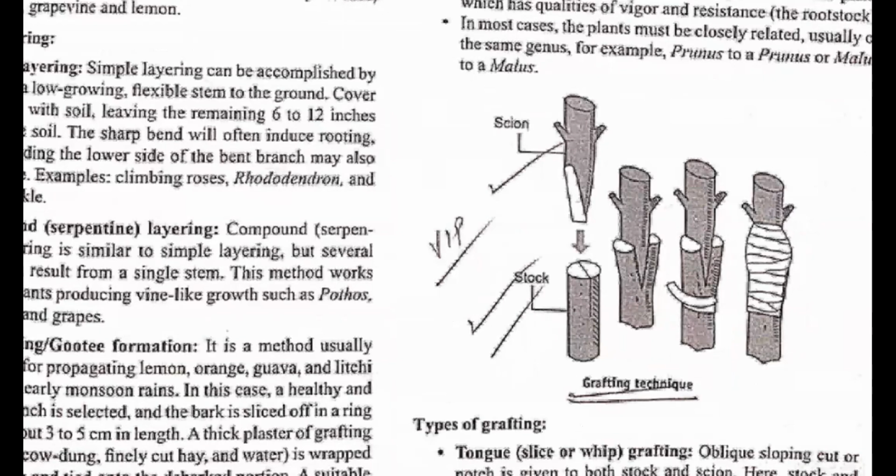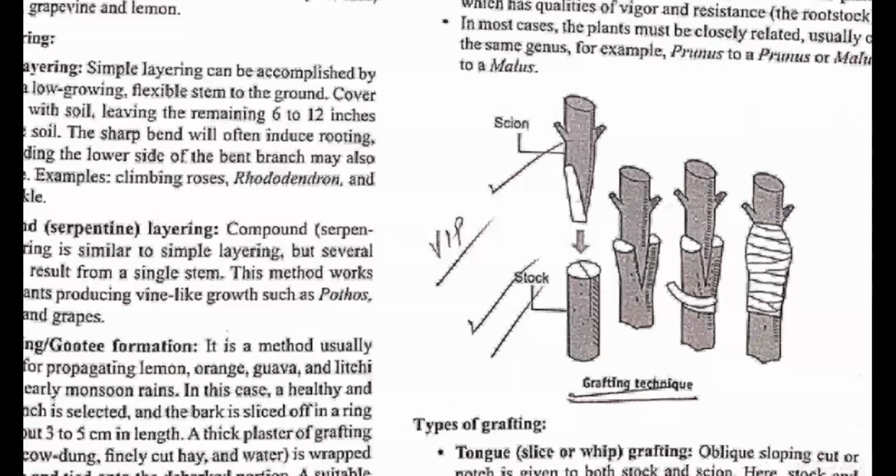Okay, there is no root, but at the same time a sharp cut is also made by the planter. And the lower part is the stalk. What is the meaning of stalk? Stalk is nothing but the presence of roots. The upper part is called the scion and the lower part is called the stalk. Both branches are from different plants, and the scion is inserted into the stalk and tied with a rope.